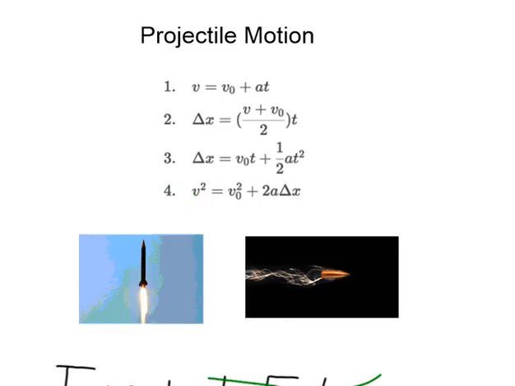Okay, so in the case of the X equations, we're going to plug in 0 for all those accelerations. The reason being, our X velocity is not changing. So all of these terms that have acceleration in them are going to totally cancel out. So for our x motion, we're only left with one useful equation. It's going to be this one right here. That's going to be our final equation for the x motion.